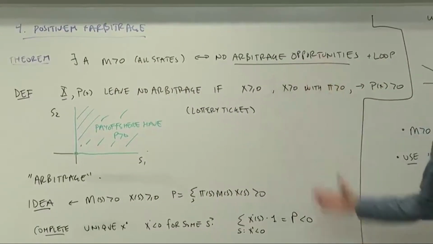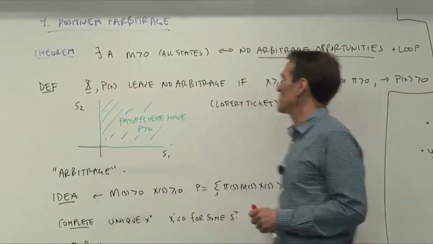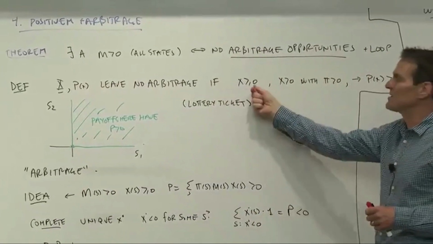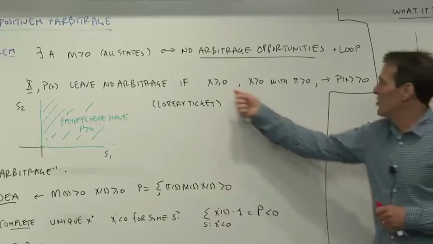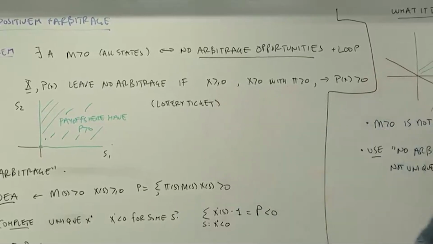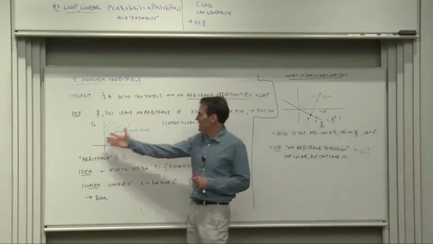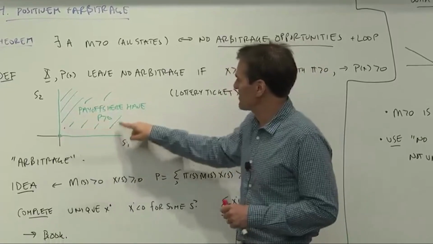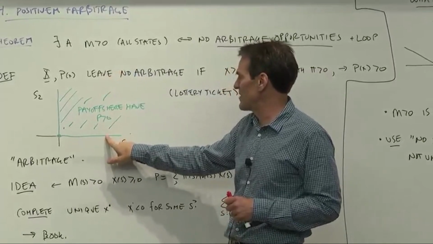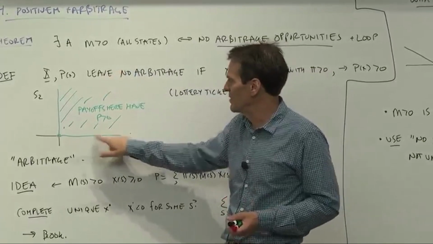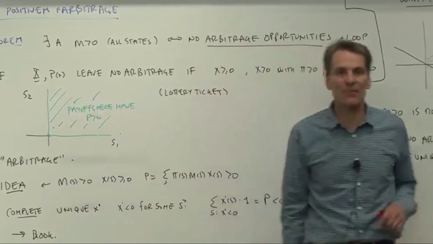Well, to talk about this, I have to tell you what an arbitrage opportunity means. And here's the definition. There are no arbitrage opportunities if every payoff that is non-negative, and positive with positive probability, so you know you're not going to lose money, you might make some money, must have a positive price. So the definition of arbitrage in payoff language: here are the payoffs that are positive. This one's positive in both states of nature. This one's positive in state of nature S1, but 0 in state of nature S2. That one's 0 in both states of nature, so that's excluded. But everybody in here has to have a positive price.